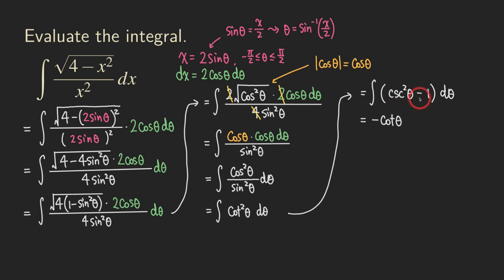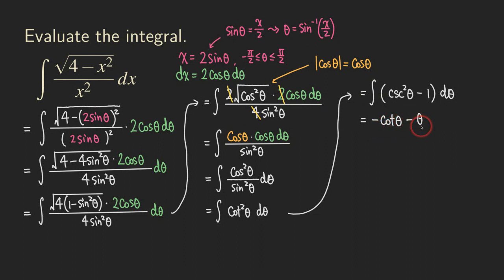And then what about this minus 1 here? The antiderivative of it would be minus x. I mean minus theta in this case because our variable of integration is theta. So the problem is basically done, but then we're in a different variable than x. So we need to switch this back into the variable x. So how do we do that? At this point, we need to draw a triangle that's based on this sine theta equals x over 2. And then we try to come up with an expression from the triangle for cotangent theta.